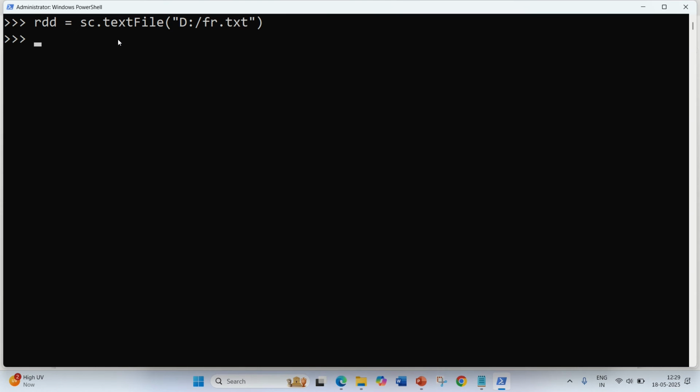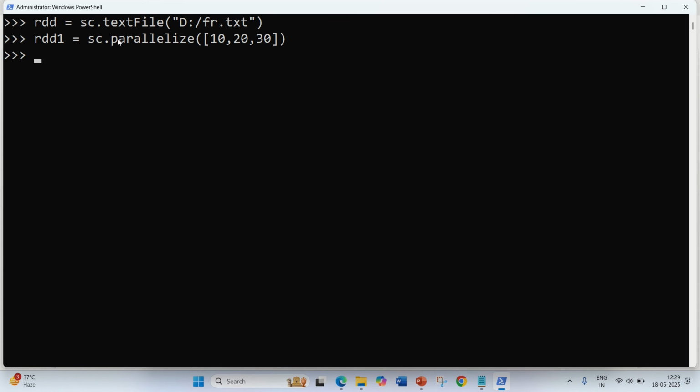All right, the next method is the parallelize method. The parallelize method accepts any kind of collection we have in Python. So I'm having rdd1 now, equals sc.parallelize, in which I can pass anything. The very first thing I'm passing is a list of numbers, 10, 20, 30.